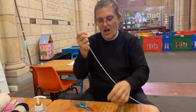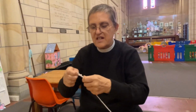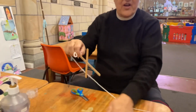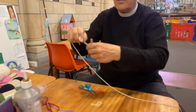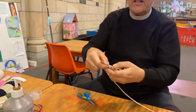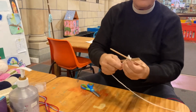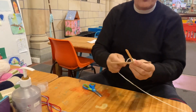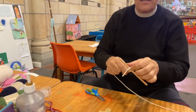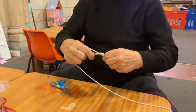And I'm going to start with my white bit of wool. And I'm going to make a slip knot in it, like that, that I can put over the first stick. And I'm going to tighten it up. Then I'm going to go around that stick, and I'm going to go around the next stick, and around the next stick. Let's move the end out the way. Then I'm going to go around that one again.